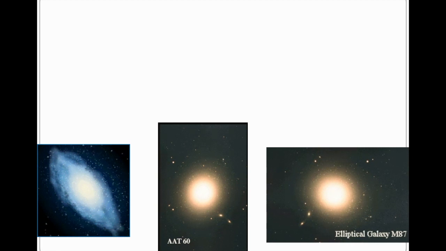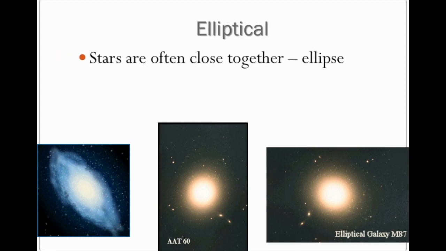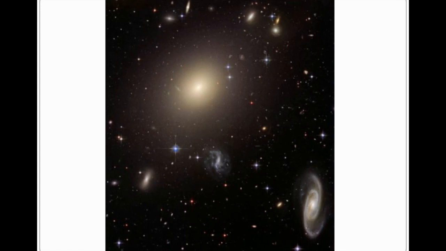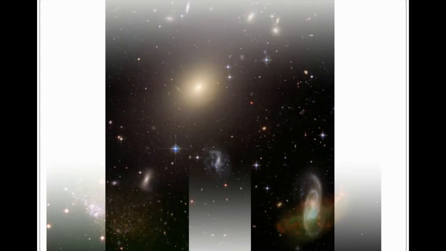And those are different than elliptical galaxies. Elliptical galaxies sometimes appear to be like a single point of light, but they're actually hundreds of millions of stars that are close together and without a lot of gas or dust, meaning there's no new stars being formed. They're typically composed of older stars. As you can see in these three pictures, they're distinctly different and sometimes an ellipse, hence the term elliptical. Here's a picture that shows a pretty bright elliptical galaxy. There's some other galaxies pictured there.